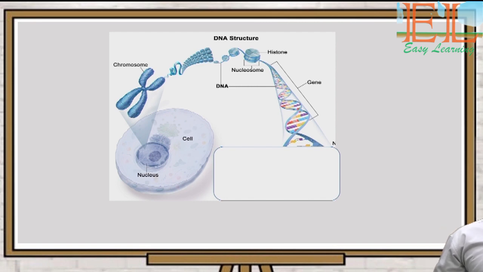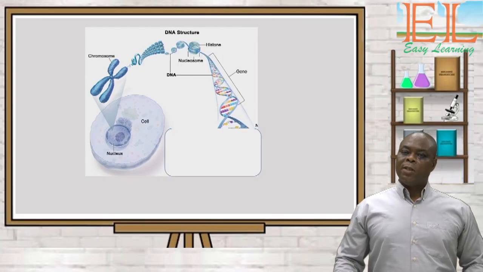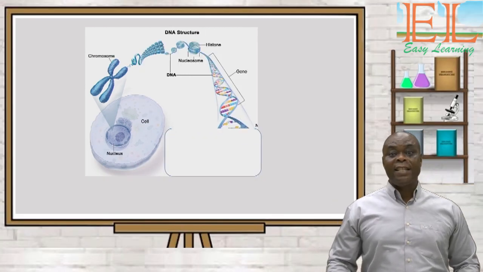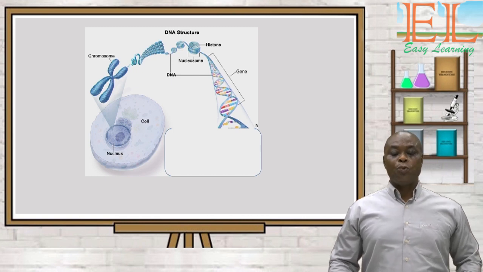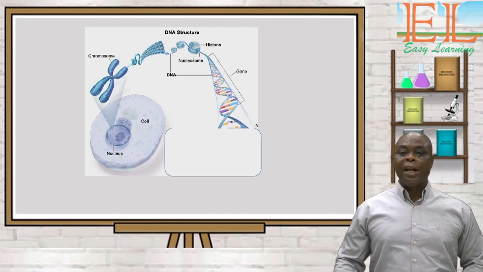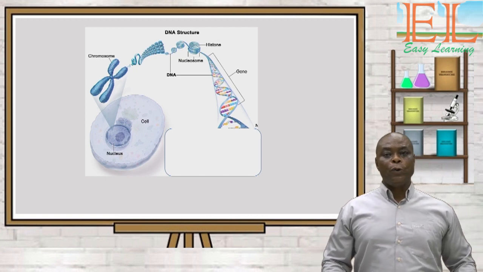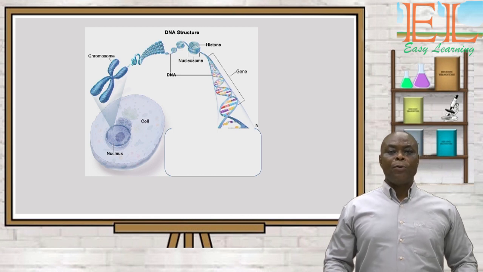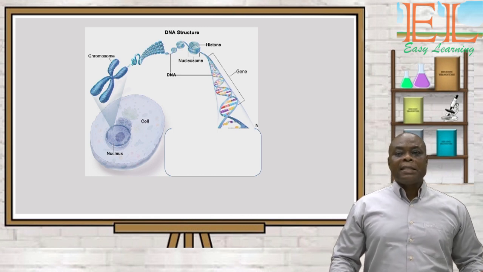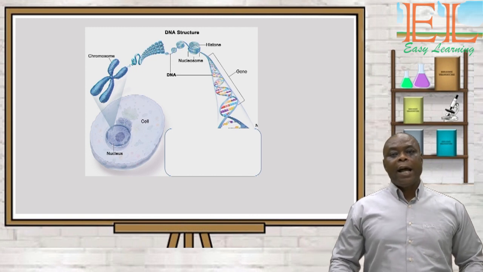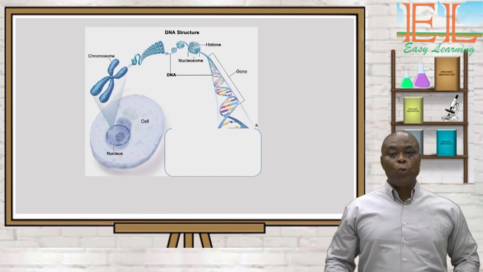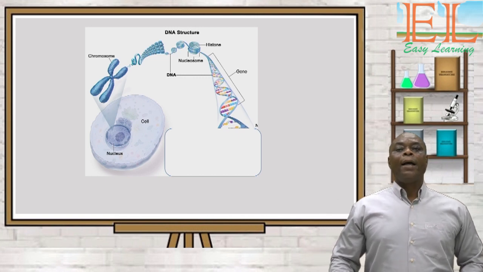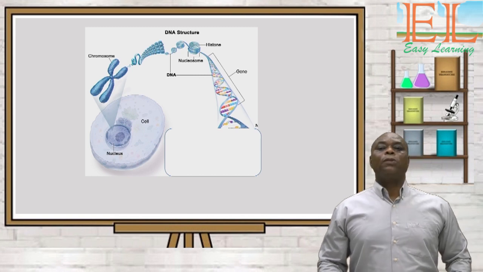You may have heard about DNA in the news, in your daily talks. Sometimes there are quarrels on paternity of children, and DNA tests could prove whether the man is really the father of the children or not. By that, they go to the hospital, pick samples from them. It can just be the saliva, it can be hair, it can be a skin sample where they match the DNA of those two cells to confirm whether the man is the father or not.